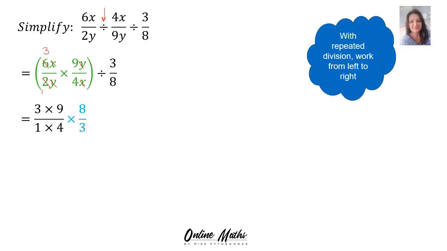And then what I did here with the divide 3 over 8, the division changes into a times, and I swap the number. The 3 over 8 became 8 over 3. And now I can say 3 times 9 is 27 over 4 times 8 over 3, and I can do the cancelling out. 4 goes in itself once, 4 goes into 8 twice, 3 goes in itself once, 3 goes into 27 9 times, and the final answer is 18.